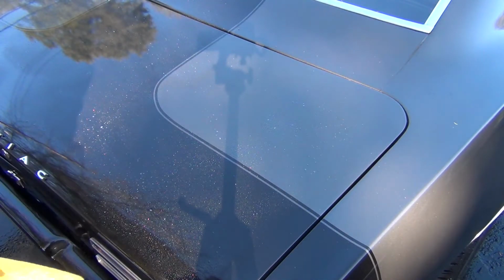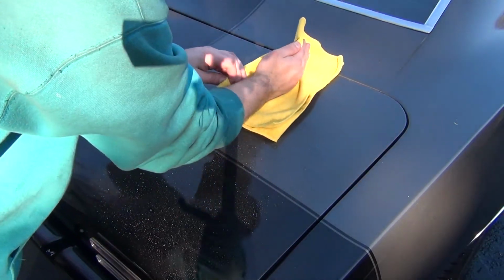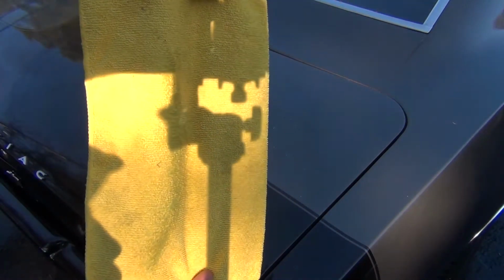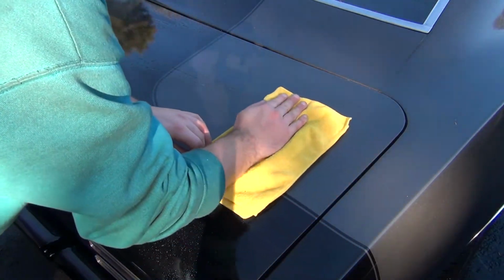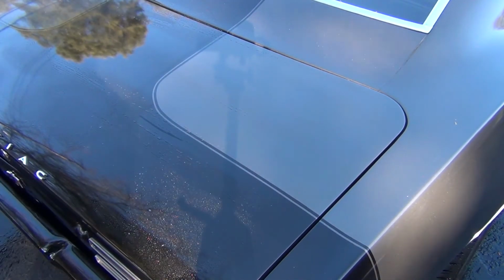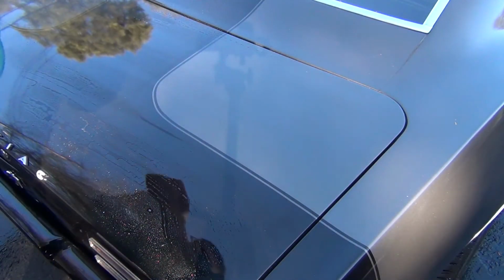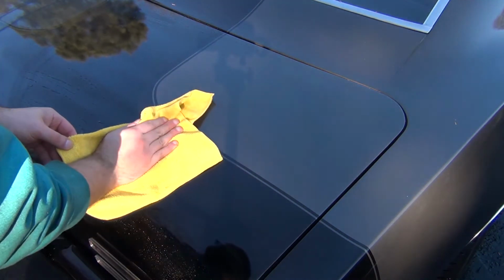So start here. Like that. And you can see kind of that stripe of gunk that we had. So flip it over, do another edge, and just like that. And you'll repeat that process until you get the whole car nice and dry. So I'll go ahead and do that and show you guys the end result.